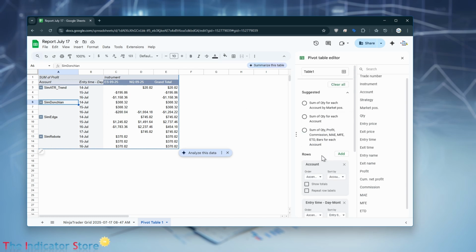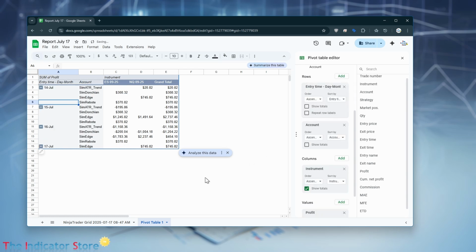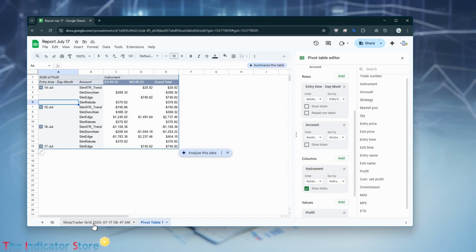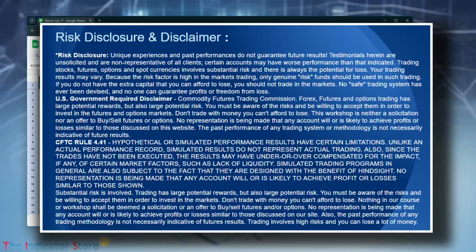Maybe the date first, like this. Yes, much better. And that's all. This is the method to create a flexible report that you can manage. And then you only need to add more data when you have more trades.